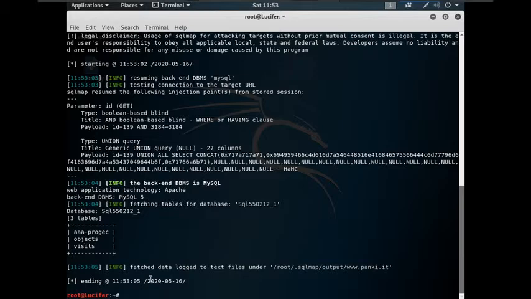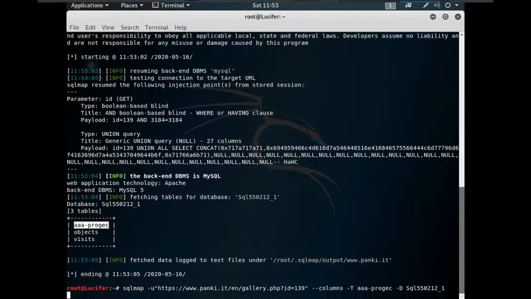I don't know what it is all about. So I want to see what the contents in this table are. I'm going to put --columns and -T for tables. I just don't understand this, so I'm going to put this.